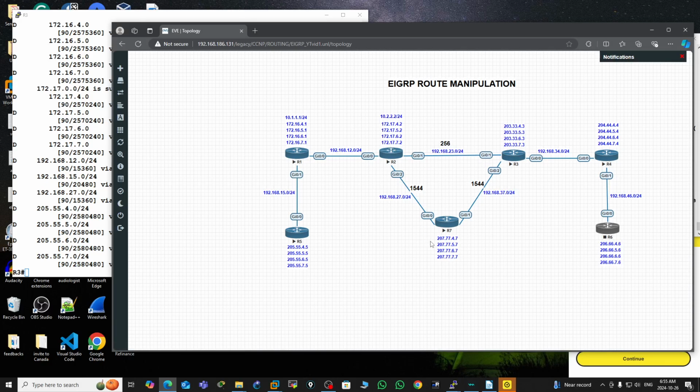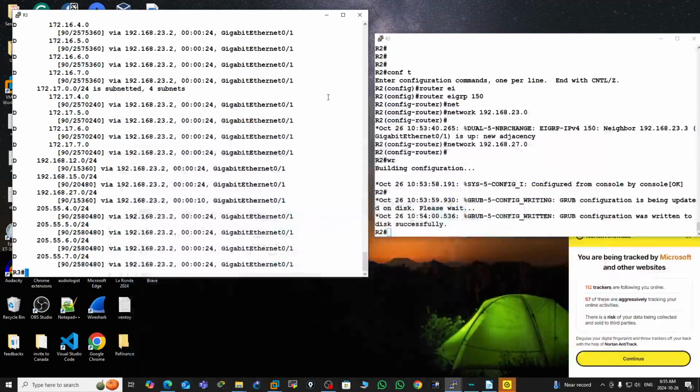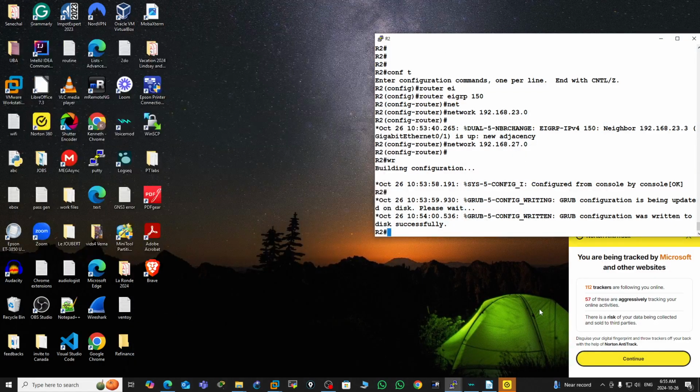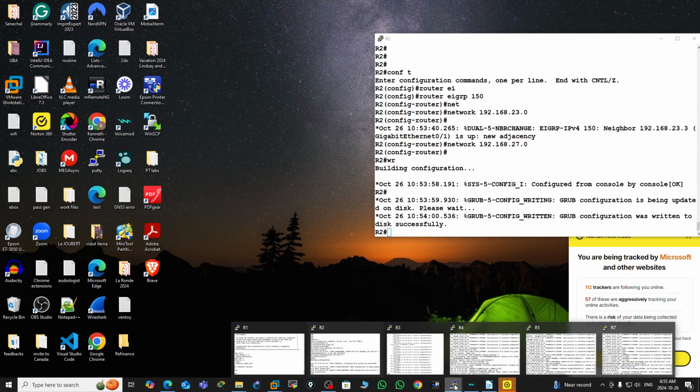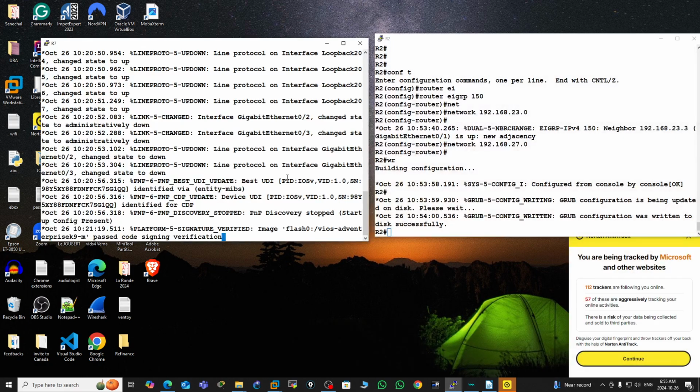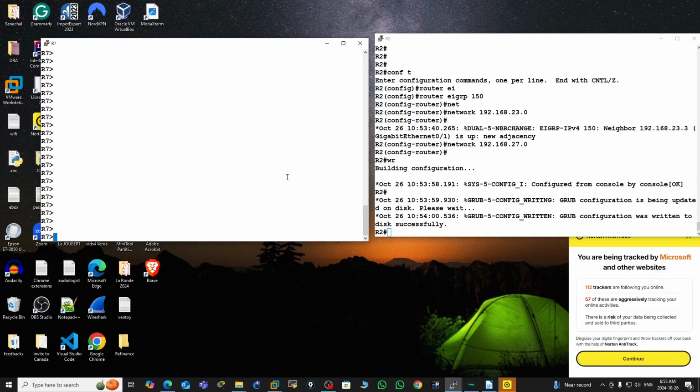I have to enable EIGRP as well on router 7. So I'm going to go into router 7, and again, it's going to be named EIGRP configuration. On router 7, the interfaces are already configured.